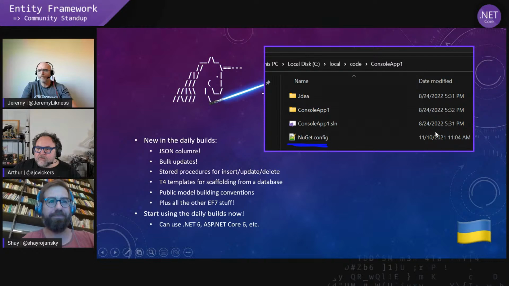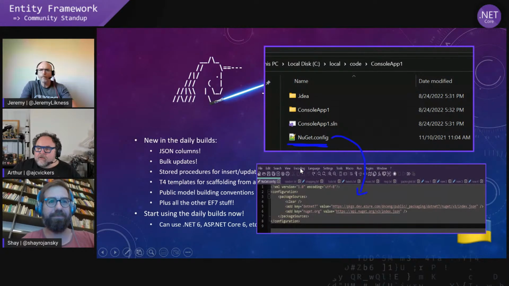Basically, you put a NuGet config next to your solution, and in that config file, it's got a couple of lines. It's got the package source for NuGet, which is the normal thing, and before that, you have another line. I know it's hard to read on the screen here, but the line you need to put in there is on the GitHub page. It's super easy. That's all you need to do. Now, when you go use NuGet in the solution, you'll find the daily builds. So give that a try.